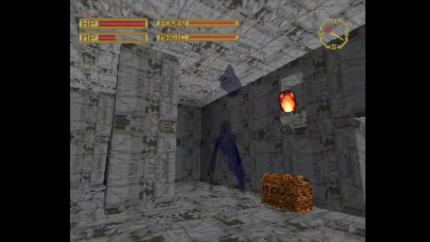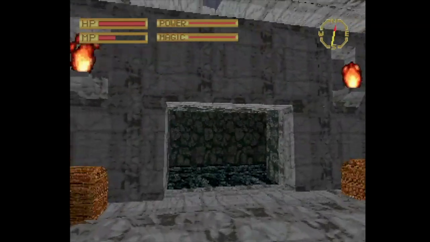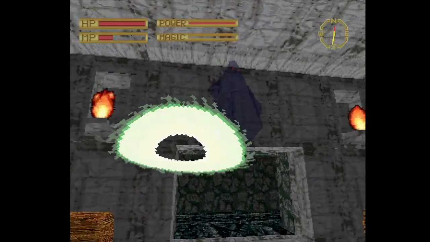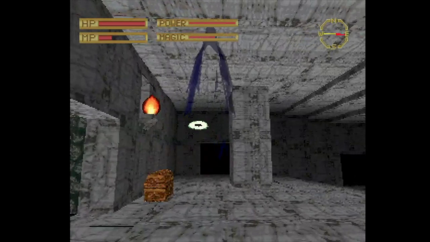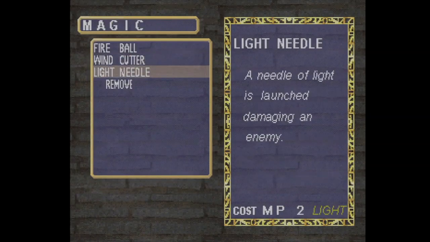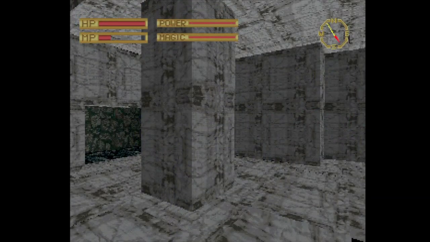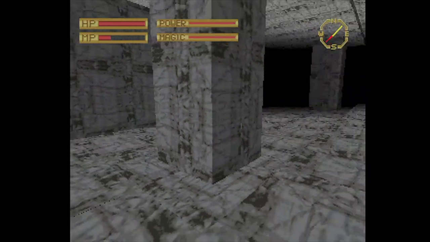You're better off just trying to whack him at this point. Yeah, it doesn't seem like the magic's really all that effective compared to this thing. Two hits. Magic is good at least because they won't get the hell down here. Laughing now, jerk. He's laughing. Jeez. Wow, this is pretty bad. Good old light needle. It's the first spell I got, and it's still one of the best. Alright, check those chests.